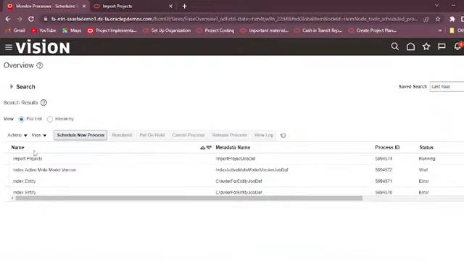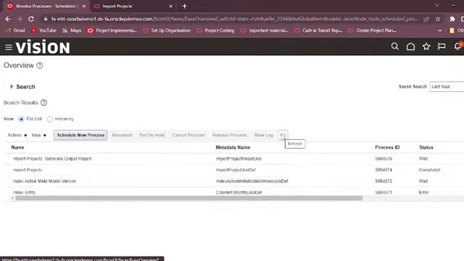You can see the process is going on. It has the status running. So it is completed.